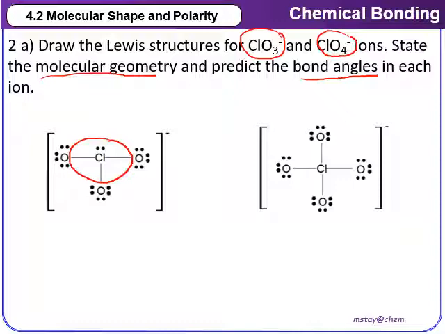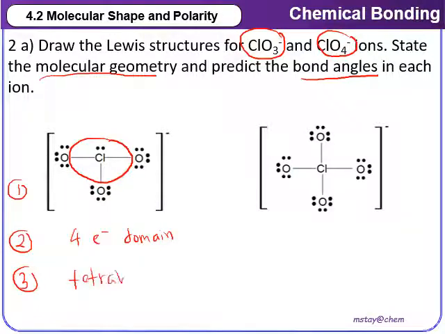In this case, we notice that there are 4 electron domains. So the basic shape will be tetrahedral. So we can roughly draw out the shape of the tetrahedral. Then, because there is one lone pair, we can place this lone pair electron anywhere. To make it easier for us to predict the resulting shape, we imagine the lone pair electron placed at the top here. So we end up with the molecular geometry known as trigonal pyramidal.